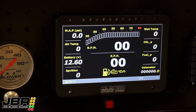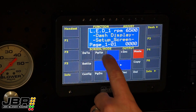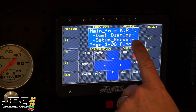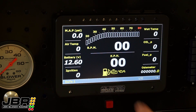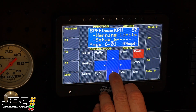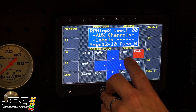When setting up the dash, the first thing you need to do is make sure you have kilometres or miles per hour selected as the main function on the dash screen. To get to that, touch the top left corner of the dash to go into handset mode. Come down to page one, then arrow across to screen number six and make sure kilometres per hour is selected — we'll use kilometres per hour for this demo. Once that's done, back to the dash you'll have kilometres per hour in the centre. Then go back into handset mode and scroll down to page twelve, which is the auxiliary channel setup screen, then go across to screen ten.